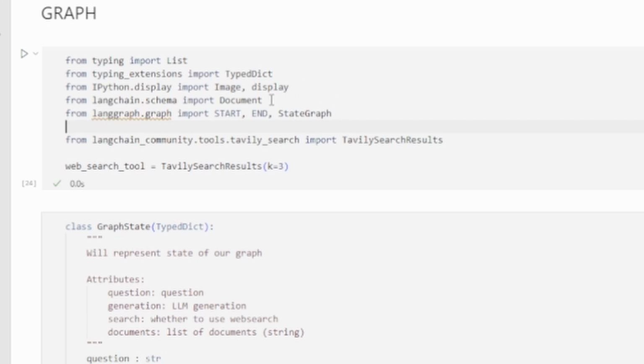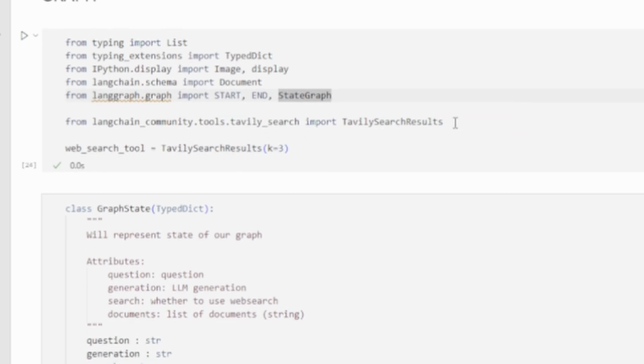So the main thing we are using here is LangGraph. I'll link all the pip install requirements in the description. You can copy it. Yeah, so we have LangGraph here. We're going to import these objects, the start, end, and the state graph. This gives us a framework to basically create a graph with many functions that you can call depending on the edge, right? You have conditional edges, you have just direct edges. Yeah, basically it handles that.